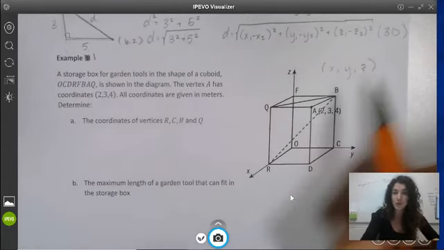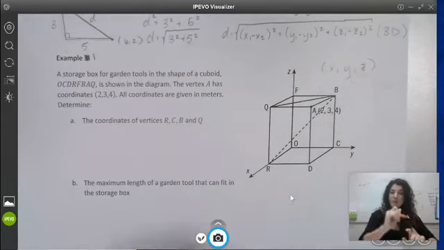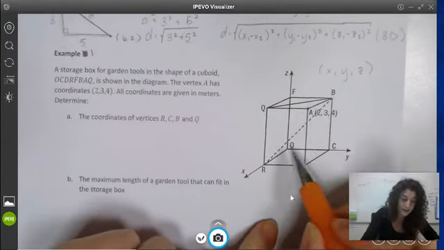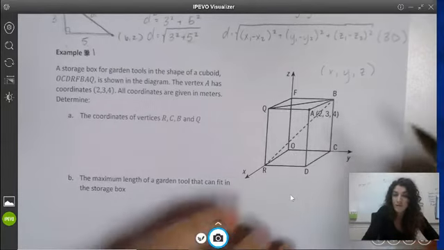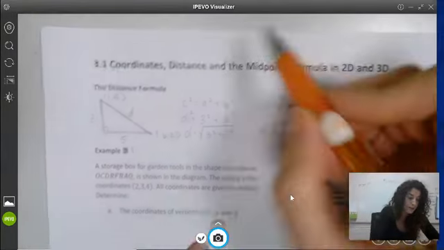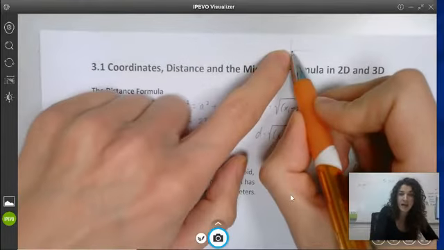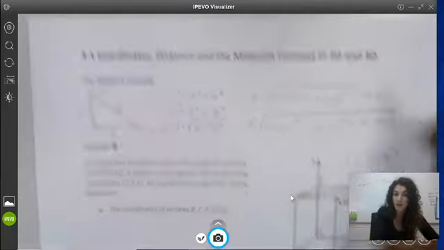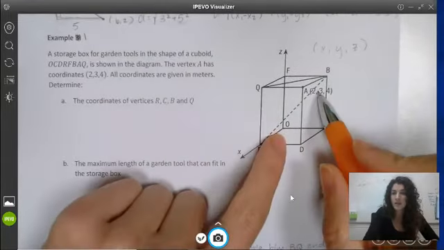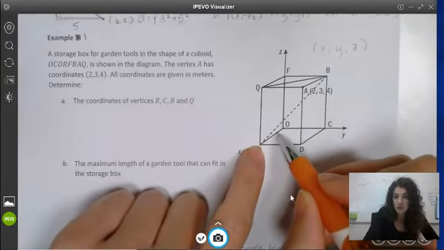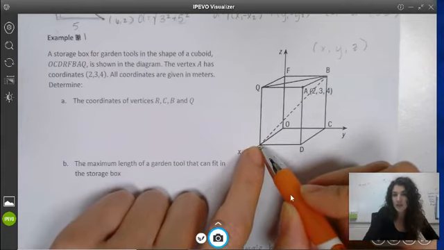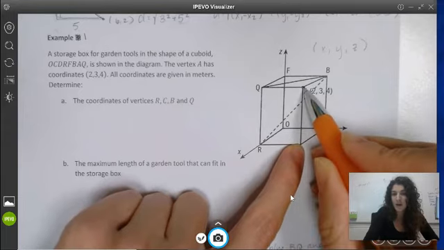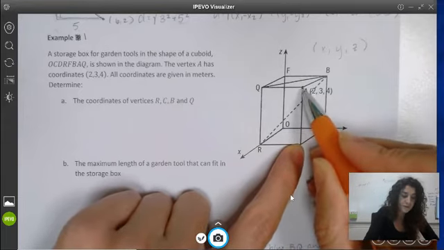Since the coordinate here is (2, 3, 4), in order to graph this point we went a distance of 2 along the x-axis. We started from 0, how we graph things normally. When we're plotting points on an x and y axis, we take our x value and follow that along the x-axis, and then take our y value and follow that up along the y-axis. So here we've got A: 2 comes out this way, then 3 follows along the y-axis, and then 4 is how we plotted that final point.